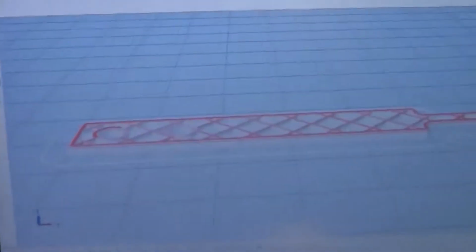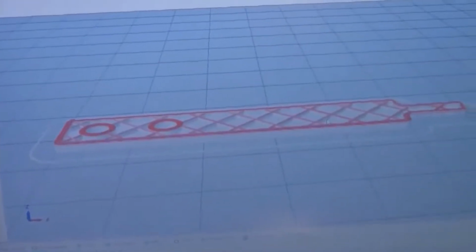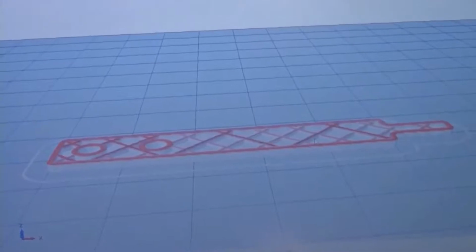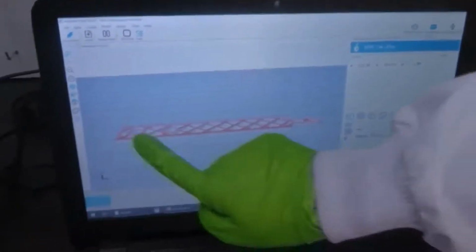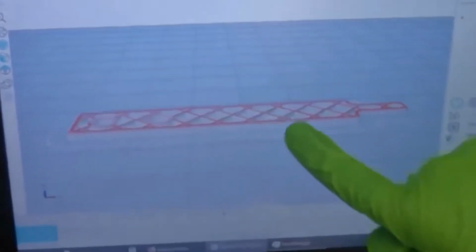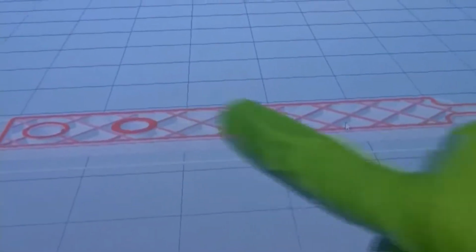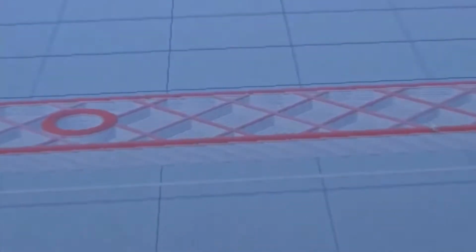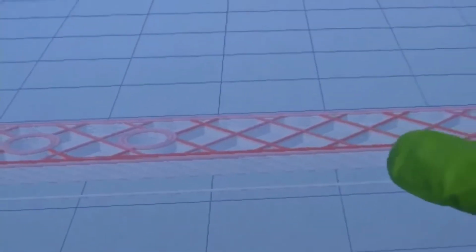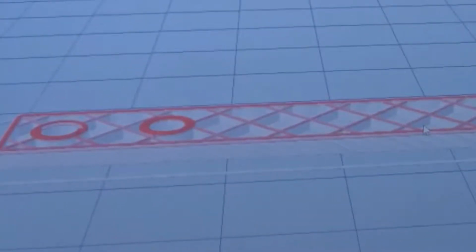The code will fundamentally consist of the XY coordinates that have to be deposited, where the extruder has to deposit material, and how best it can deposit the inner structure. If you see, the outer structure is coming properly, but the inner one is not actually solid material. It is forming meshes like this. This way it will save a little bit of material, so long as you don't want that much rigidity. This is just prototyping, right? You just want to see how your product will look. So you can have a support structure inside, but need not fill everything with material. These wells may not be filled with material, but the outer structure will look smooth.